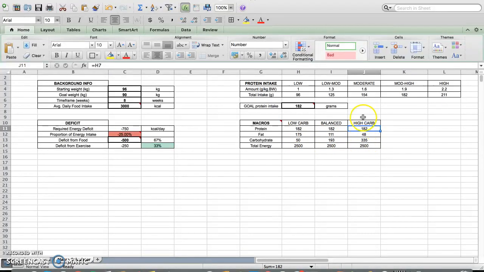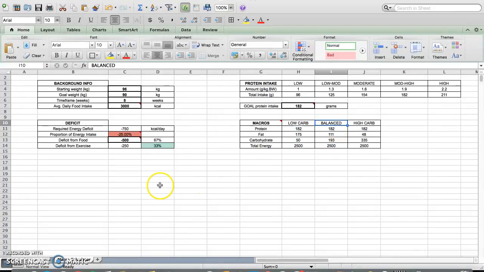So someone who needs more carbohydrates in their diet might do really well on high carb. Someone, like I mentioned before, who's coming from that low carb background might do better starting at this level here. What you can do is vary those diets over the course of a nutrition program and actually test what people adhere to best. But this is a really good starting point.